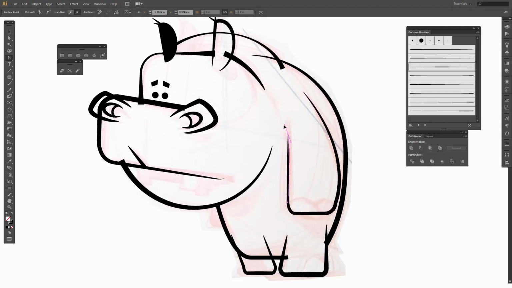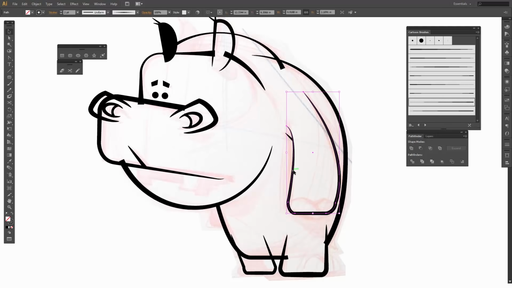I just want it to kind of tuck up into the armpit there. You might have seen that I play around with it to see which direction you need to, and then just hold it as you're doing your convert anchor point, so you can see which direction it is. Alright, let's go to line segment, and let's just give him a nice little armpit.